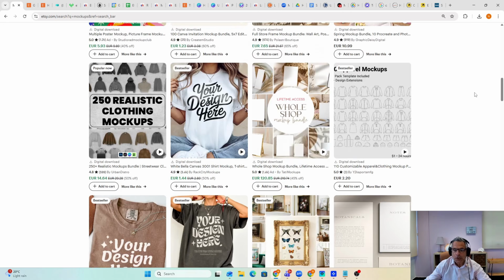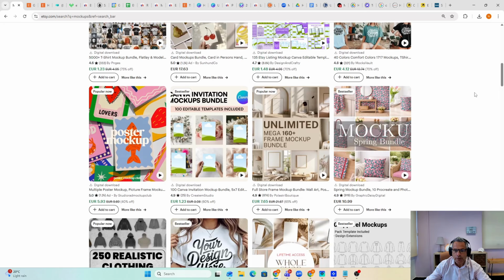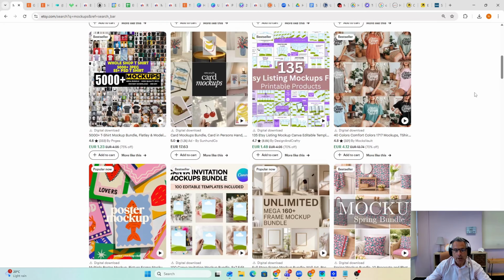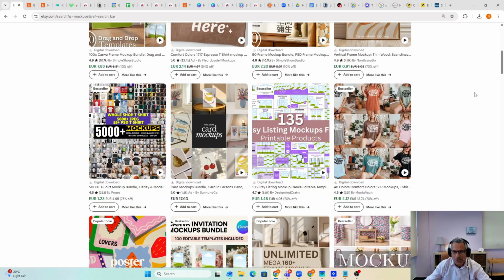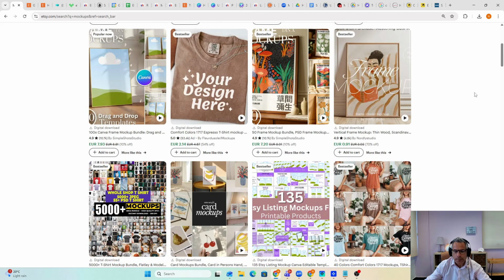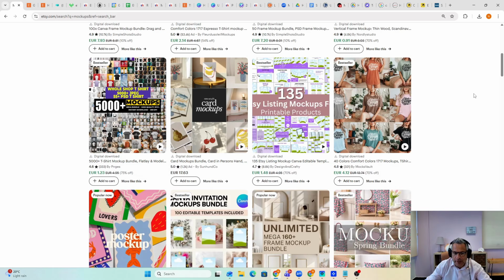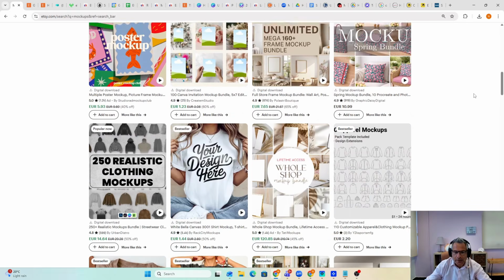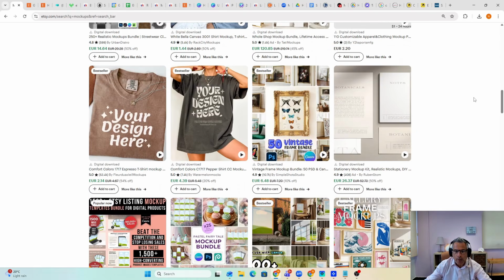No, it's got to be relevant to your brand. So if you're a beach themed brand, you would go for beach themed mockups and not just plain mockups that don't represent the beach aspect of what you do, right? If you're a funky, hip, trendy brand, and it's apparel, you definitely want young models. They need to be relevant to what you're selling.